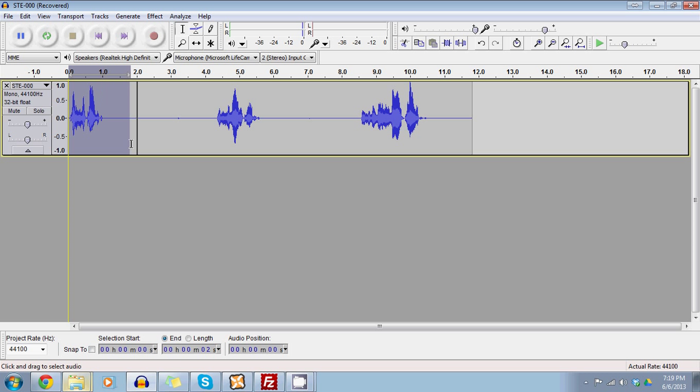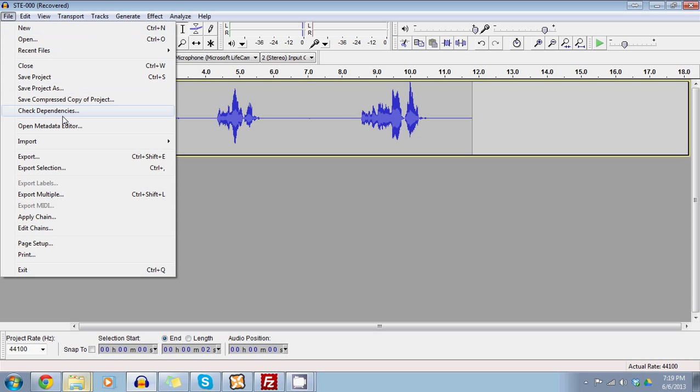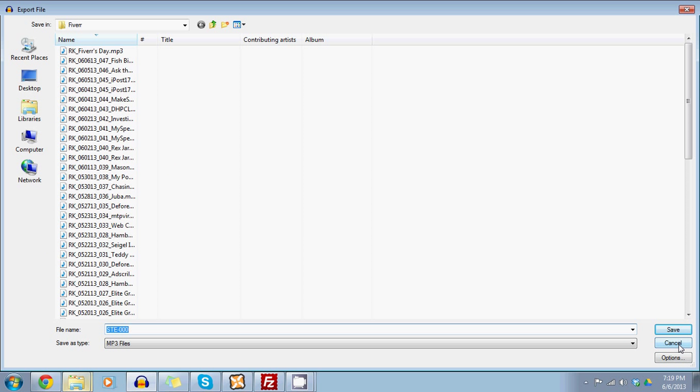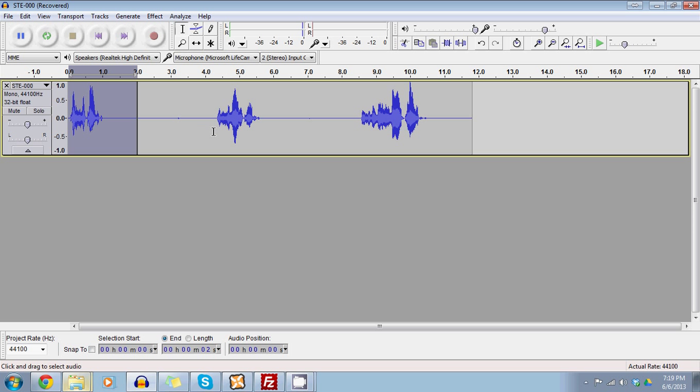If you were splitting it up into lines, you would want to highlight it after you've done your editing to it and hit File, Export Selection, which I have bound to Control Comma. Makes it really easy for me to use keyboard shortcuts. Saves me a lot of time. Once you've exported it, named it to whatever they want you to name it, you can move on.